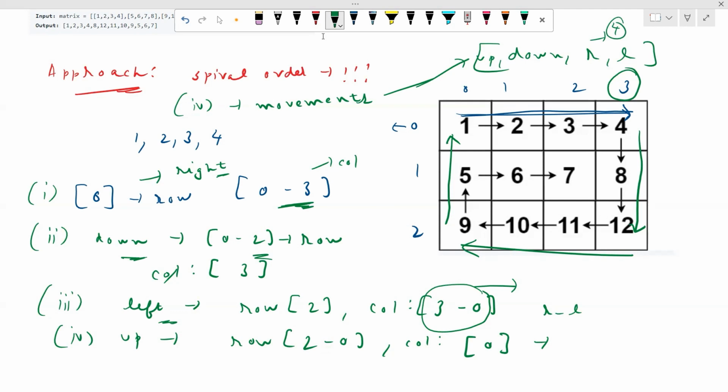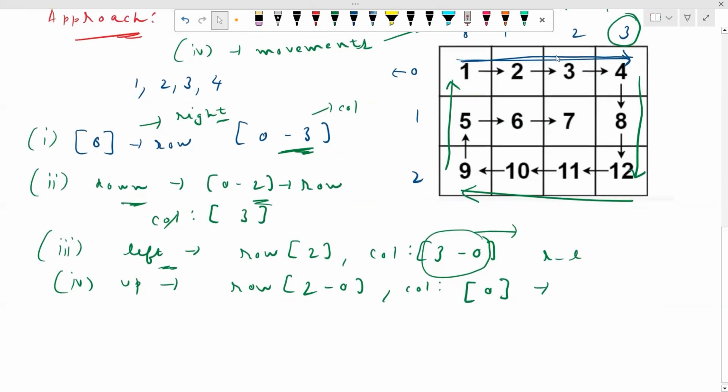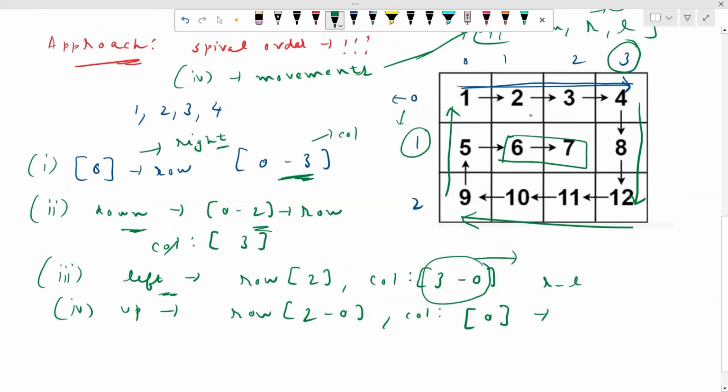So now after this, when we traverse over all the edges of the matrix, for the initial zeroth row, third column, and in this way, after this we need to consider these two elements also, right? These two elements also. So now just look at this. After this, what's the change over there? After this, our row is incremented to 1, right? So there is a change in the row over there. Because initially you can see we are at the extreme end of the column and the row also. What do I mean?